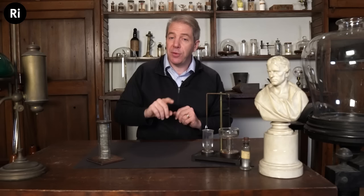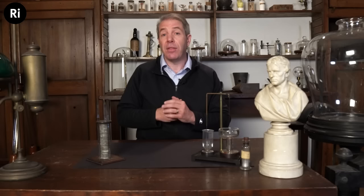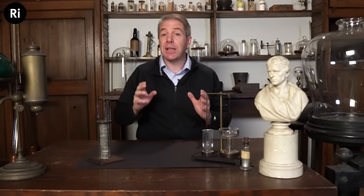That brings us to the watershed moment that enabled many of Faraday's discoveries: right here, the Voltaic Pile. In the summer of 1814, visiting Milan, Volta himself gifted — not Sir Humphrey Davy — but Michael Faraday, his assistant, this Voltaic Pile built by Volta himself. Up until that time electricity was just static electricity; no one had any idea of what we would soon call current. The battery was the first apparatus that let scientists explore this new idea of electricity that flowed through things. Let's go up to the theater — really a second laboratory of Faraday — and learn with Tom from the RI demonstration team how to build a voltaic battery.